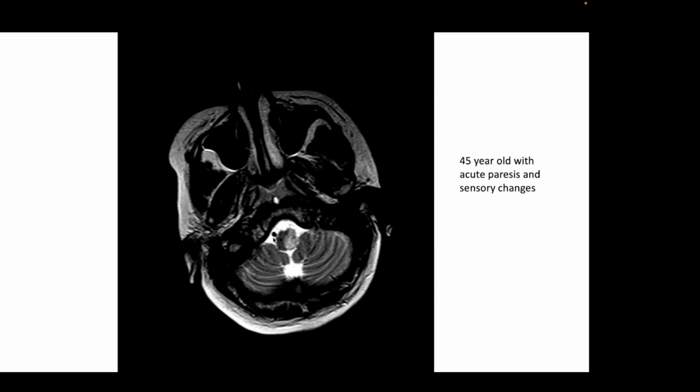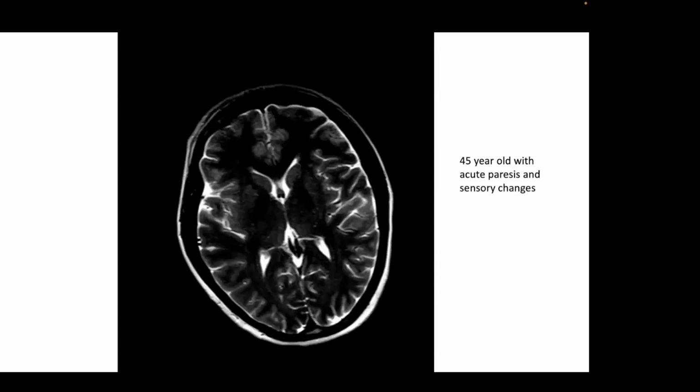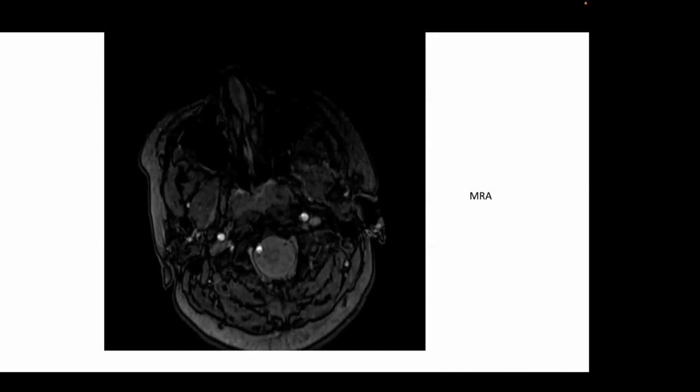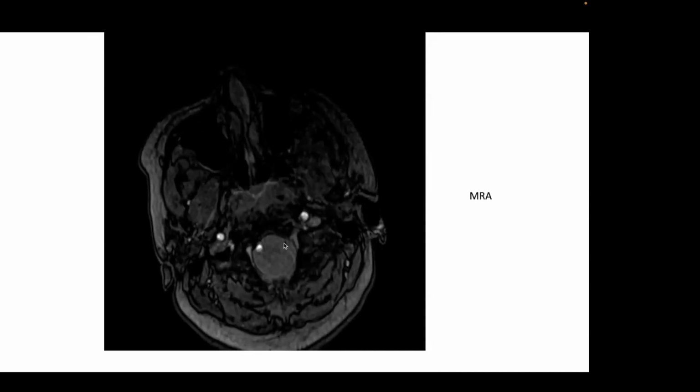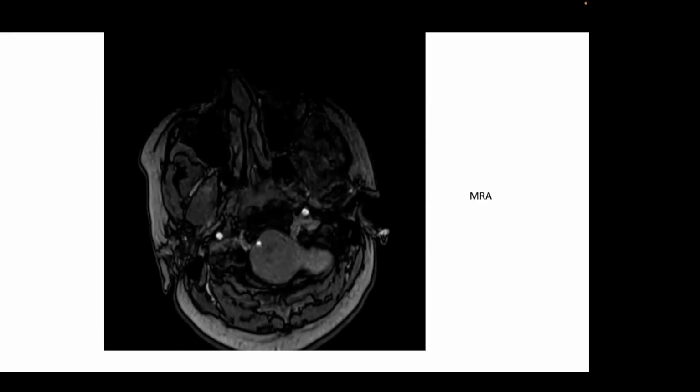Here you see the patent lumen of the vertebral on one side and not on the other. Again, in this patient, if we go to the MRA, here's the MRA, you can see there's flow-related enhancement in the right, and there's actually signal loss on the left, again due to thrombus in the blood vessel. So again, MRA is very helpful in these cases where we're trying to establish vertebral occlusion.